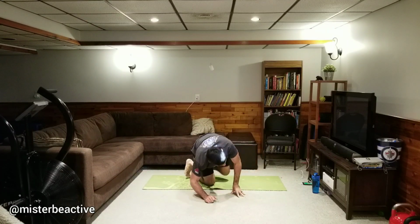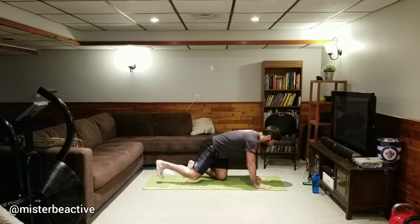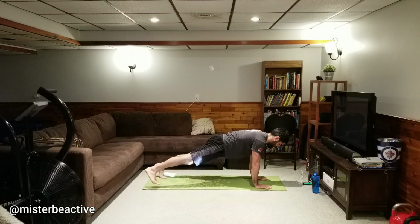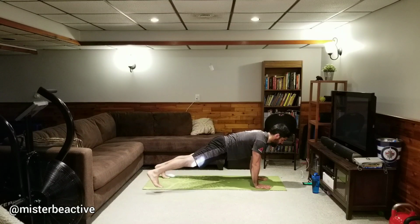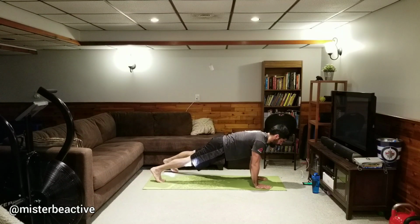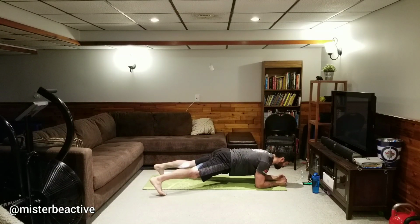Nice. Nice change from that quadruped reach back. Okay. For some of you, doing the plank step outs might be a bit too tough. We can go into push-up hold and step outs. That is also an option. For some of you, that might feel better on your shoulders. Okay, it all depends. Or you're down on the mat here, stepping out.